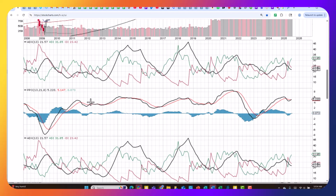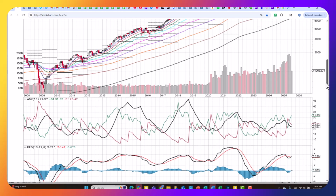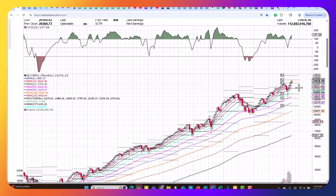But there were challenges here when it couldn't stay up and when it crossed back down. And when you look up at the candles here, it was up and then down and then rose a little bit, kind of back and forth. So there were not huge rises here until it went into the solid strength stage of the P3 pattern. So it will be interesting to see how this plays out with all of the tariffs and to see if this continues to be bullish and if we go into a new solid strength rising stage.